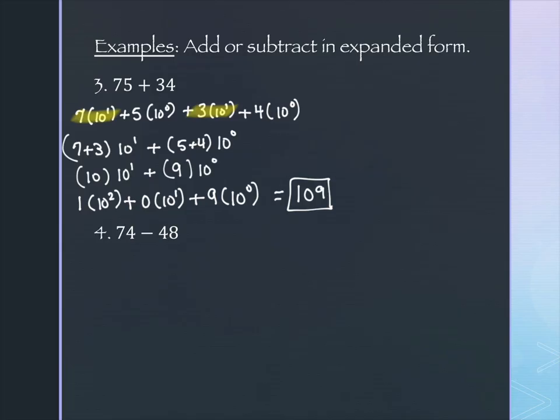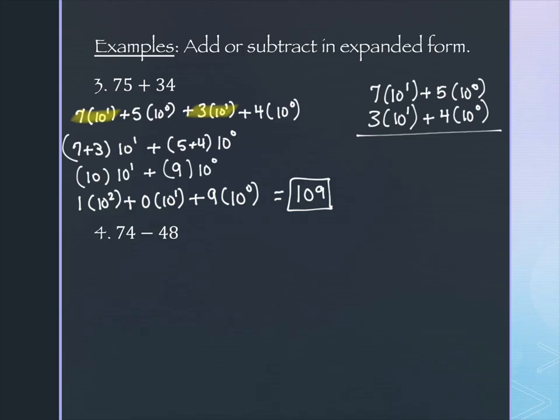But what it actually looks like when we do it, both inside of my math lab and in the standard form, but we're going to show it with expanded, is that we tend to write it from the top down. And so it would look like this. 7 times 10 to the first plus, what's my number? 5 times 10 to the 0. And then we have 3 times 10 to the first. So we're grouping them in columns, right? That's the grouping that you see happening here. And then you have your 4 times 10 to the 0.